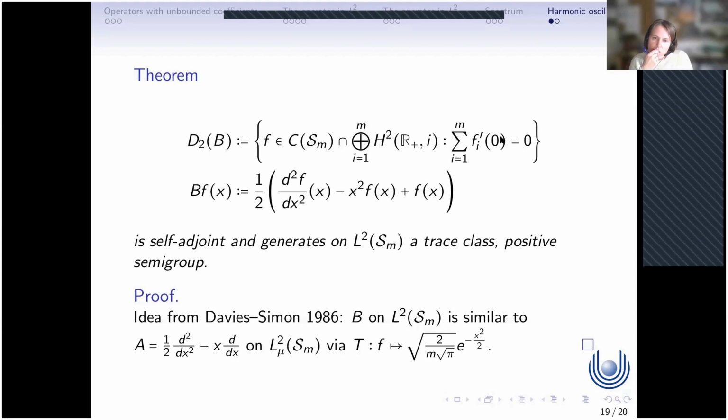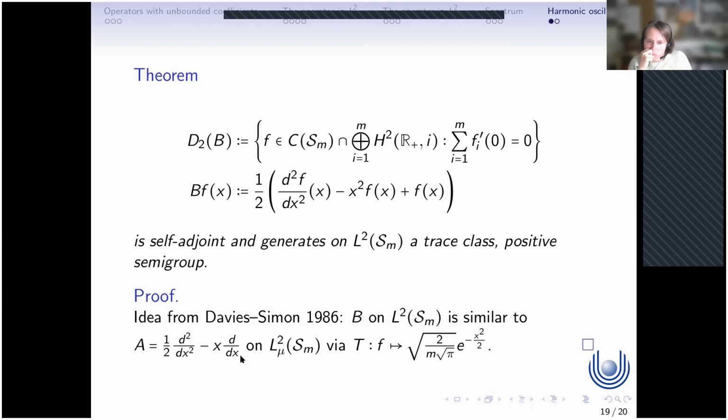And the proof is something relatively classical, which we actually borrowed from a paper by Metafune on this subject. So he was observing something similar for Ornstein-Uhlenbeck and the harmonic oscillator on R. There is a nice relation that can be taken over from a paper by Davies and Simon from the 80s. So the point is that this operator here, just like in the case of R, is similar to the Ornstein-Uhlenbeck operator on a star.